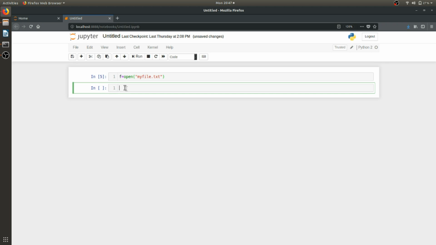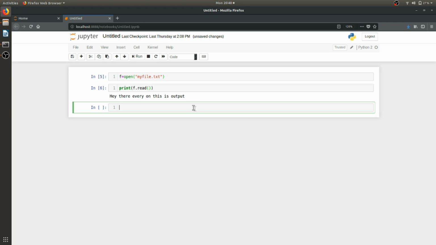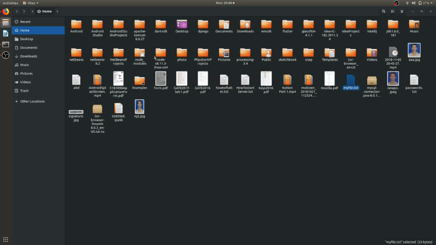Now, how can we read the file? For reading, we print f.read. Now see, the output comes, this is the output. Let me see what's written in this file.